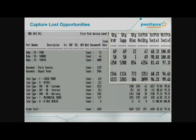But analysing those, looking at it and saying, well, look, I've got a real problem down the bottom here on my trade mechanical. I can see that down there I'm only getting a 63% first fill ratio on the second line from the bottom. I could then go in and run the report just for the trade mechanical, look at the part detail and understand what parts I'm missing out on, seeing if I'm missing the same part several times over. Should I maybe be throwing one on the shelf? Are my ordering parameters incorrect? What's the ROP and BSL in the system?